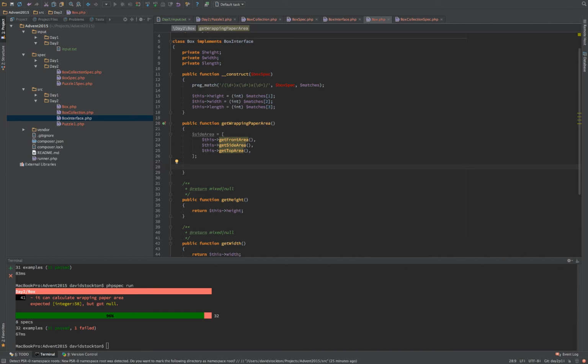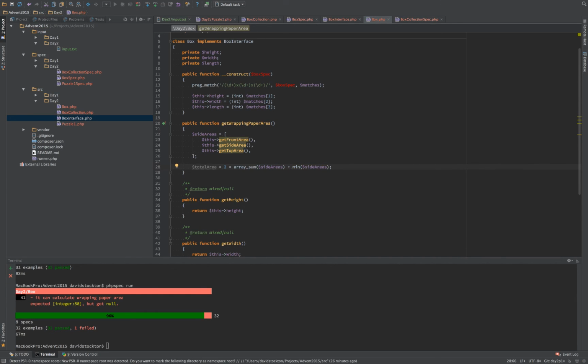So my formula for this is going to be, let's see, total area equals 2 times array sum of side areas. Let's rename that because it's bugging me. Side areas. Array sum of side areas plus the minimum number that's in side areas.